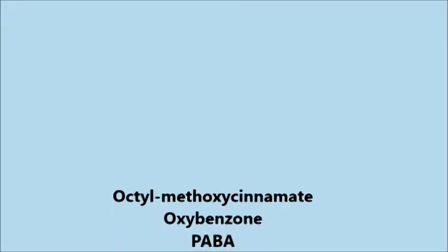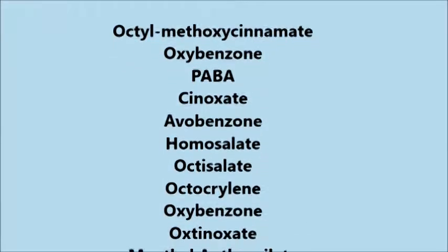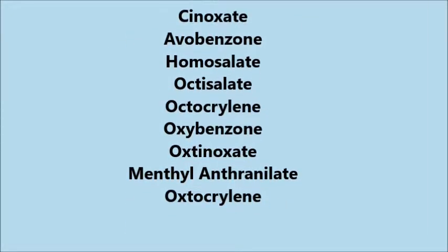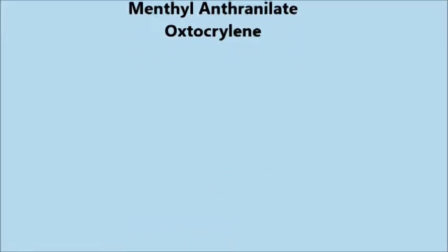Chemical sunscreens work differently to offer sun protection. They work by absorbing UV rays rather than reflecting them, unlike a physical sunscreen. One of my main concerns about chemical sunscreens is that they contain a variety of harmful ingredients which are listed here. Some chemical ingredients are known to cause hormonal disruption, nervous system concerns, allergy triggers, DNA damage, or produce free radicals that are toxic to the cells.